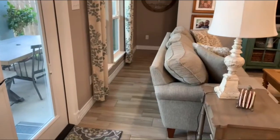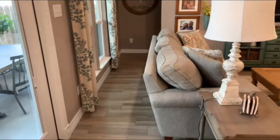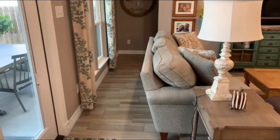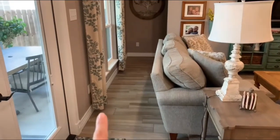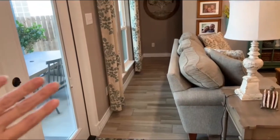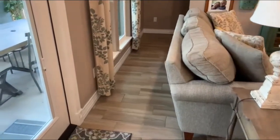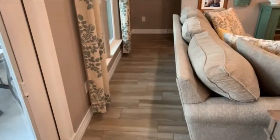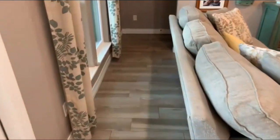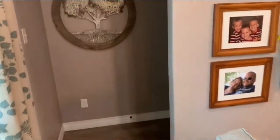Okay, so I'm starting right here for the half bath because I want to talk about this area right here. When we were making the floor plans for this, I was a little bit worried about this space not being enough, but I didn't want to add square footage just for this and kick this wall out, and it would be a lot more expensive. So I chose to just run with it, and it actually is a good enough space for you to walk through. Oh, I forgot to turn on the lights in here.